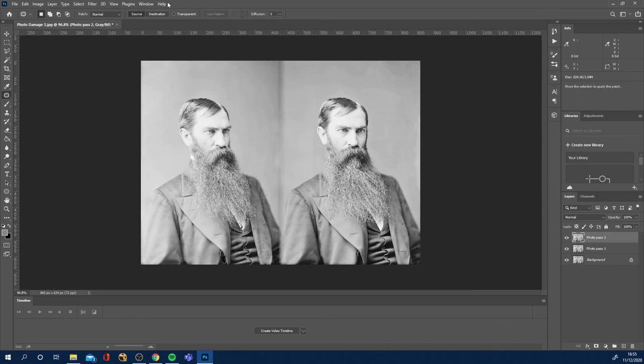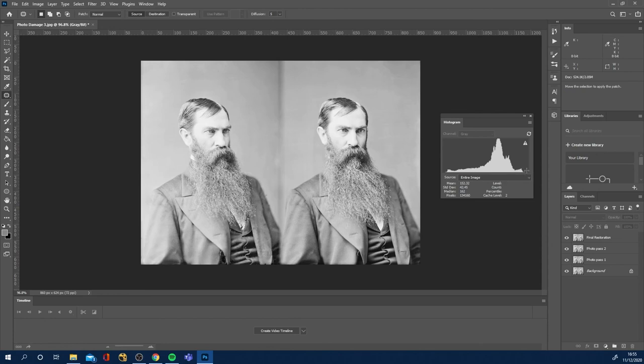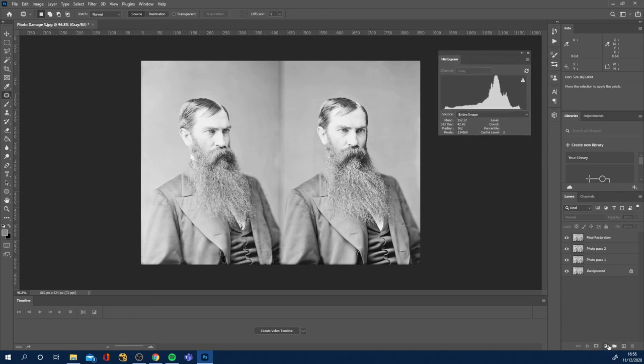What I want to do now is even this out. So first of all, I've got photo pass 2. I'm happy. I'm actually going to duplicate that again. Call it final restoration. I probably spelled that wrong, haven't I? Yeah. Final restoration. There we go. And what I want to do now is open up my histogram. So if I go to window and histogram, you can see that the blacks aren't all the way over to the right and the whites could be stretched out a bit more. So I'm going to put my histogram up there and, you know, the colours aren't sort of right, it needs to be a bit more contrasty.